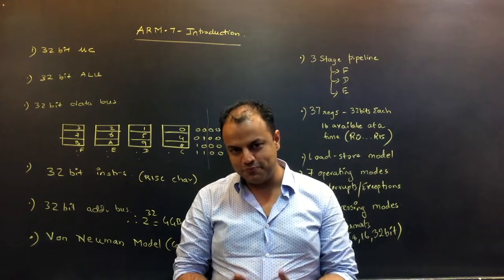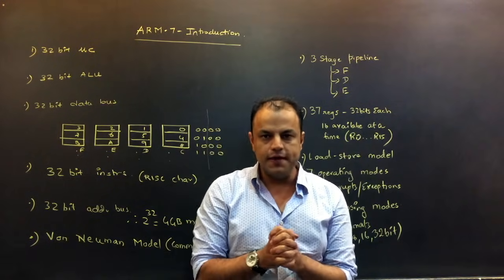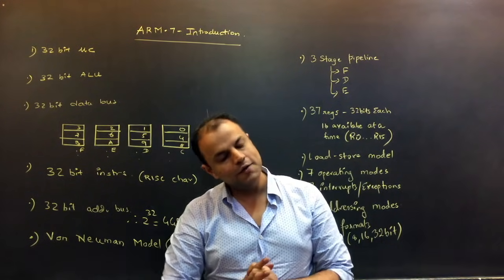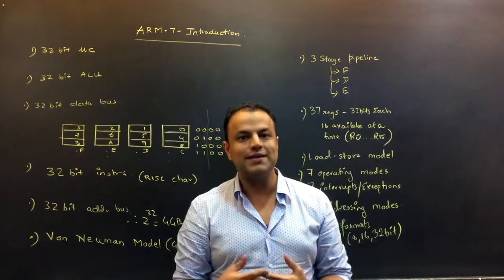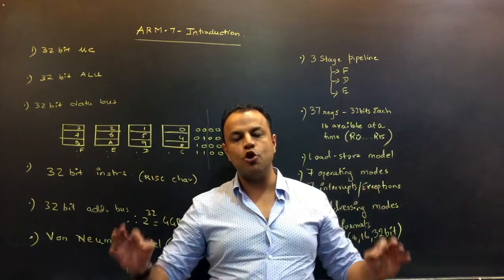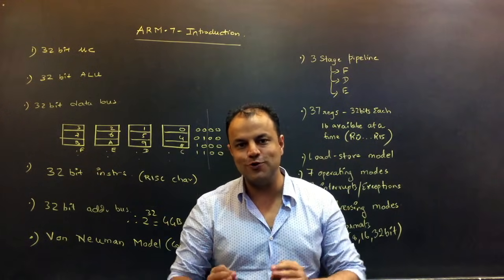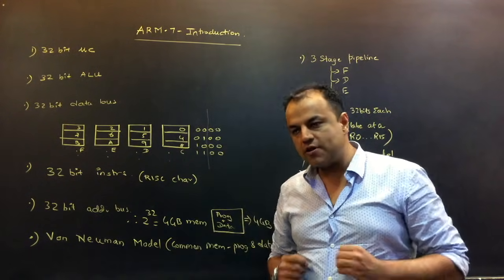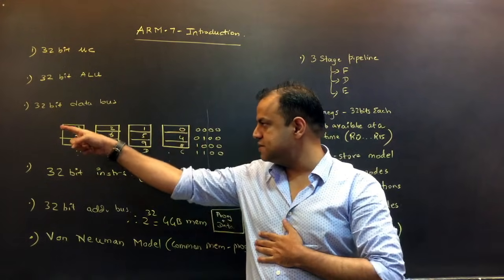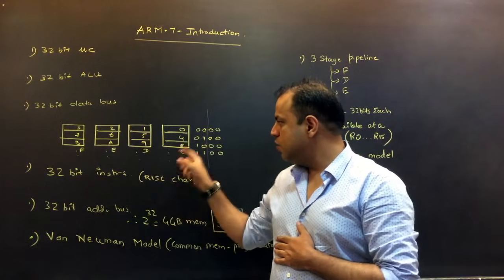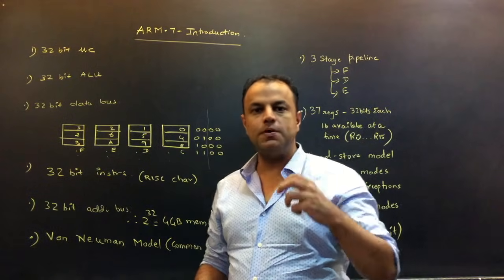Okay, the first few characteristics of ARM will make you understand there is a complete paradigm shift. Here, flexibility is not what we want. We don't mind a rigid system, but a system that gives you mind-blowing performance. That's what ARM does. ARM does not allow misaligned data. Everything in ARM has to be stored in an aligned form. So if you want to transfer 32-bit data or store 32-bit data, it should start either from location 0 or from location 4 or from 8 or from C, which means a location which is a multiple of 4.